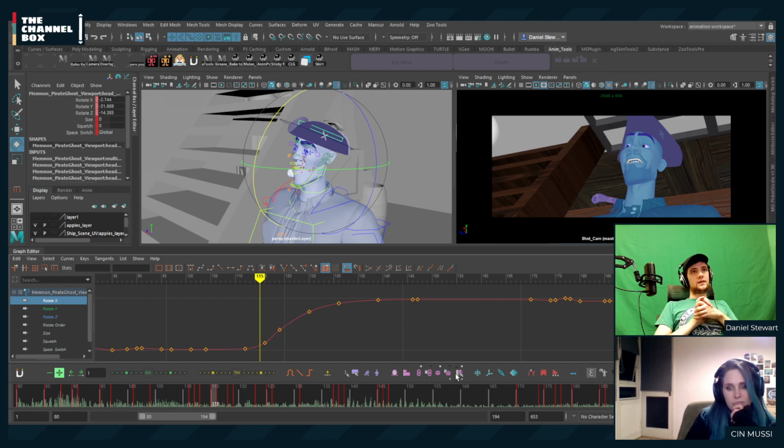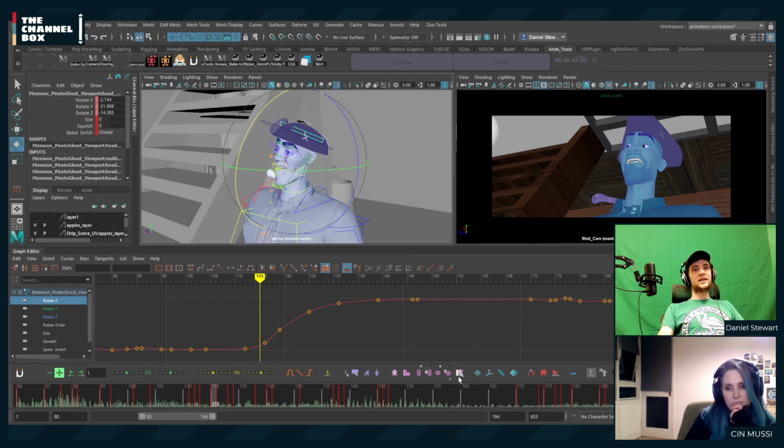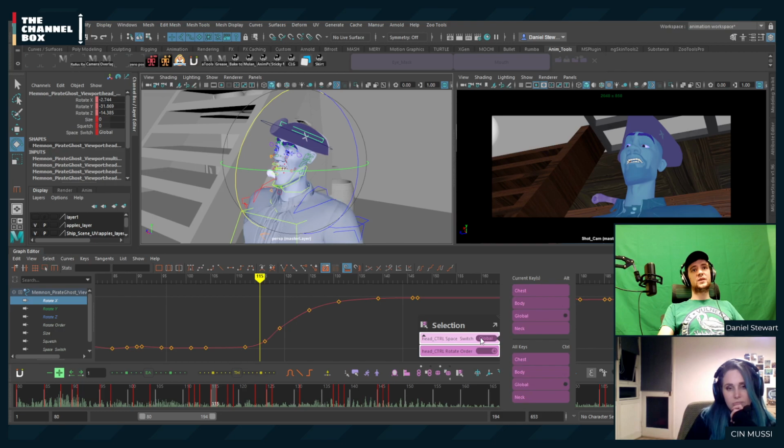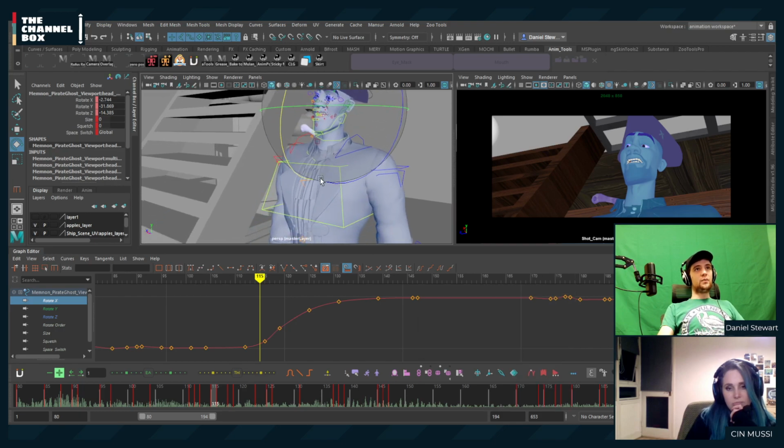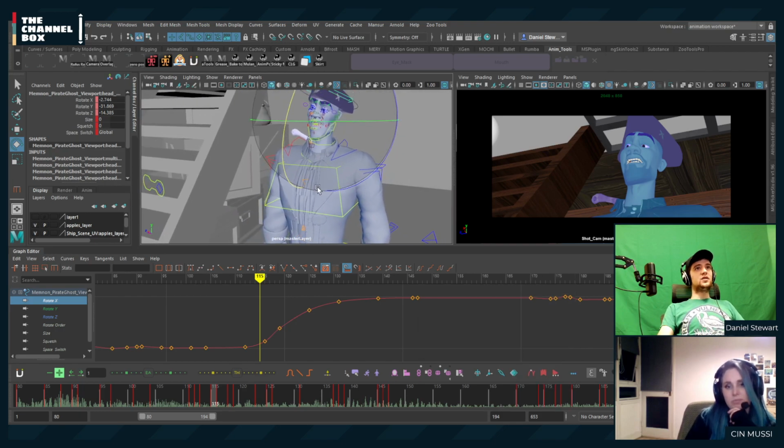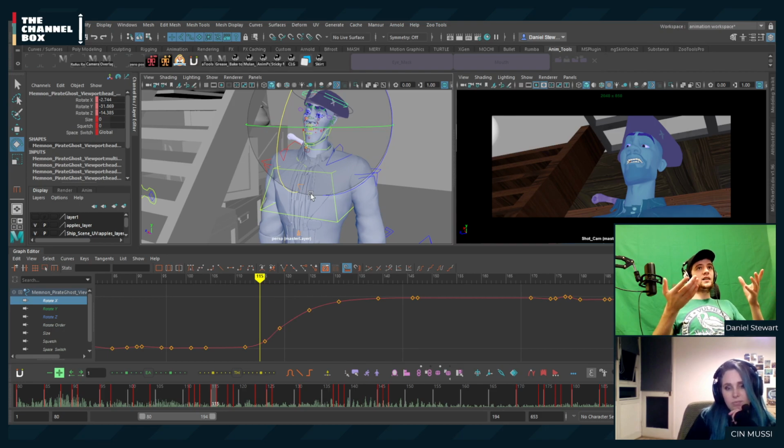So I always wait till after first pass blocking. But the other thing that's nice about this is that not only does it do rotation orders, it can do space switching. Right off the bat, just for ease of blocking, most of the time I like having my head in chest space, because if I have a character turn around, I want to rotate the hips.